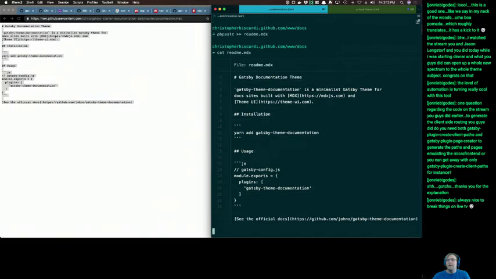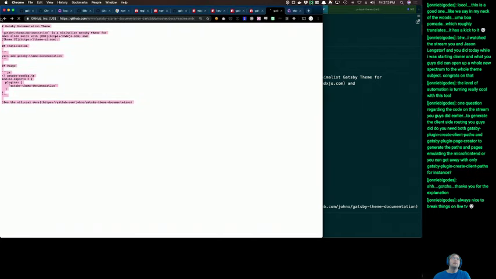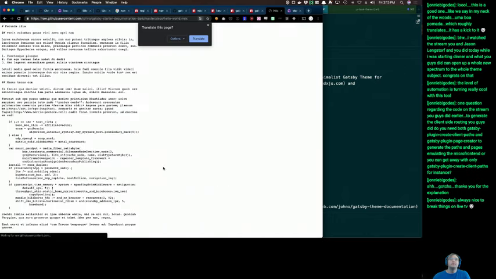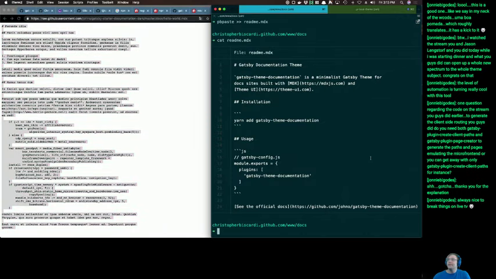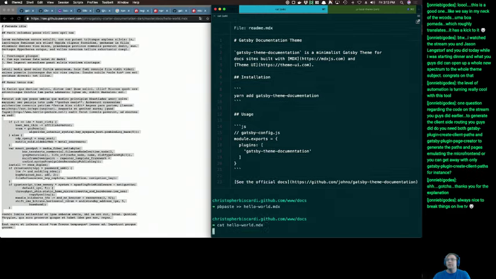If we look at readme.mdx, now it has stuff in it. Let's copy and paste one of these other files as well, just so that we can get the full experience here. And then hello world is also there.